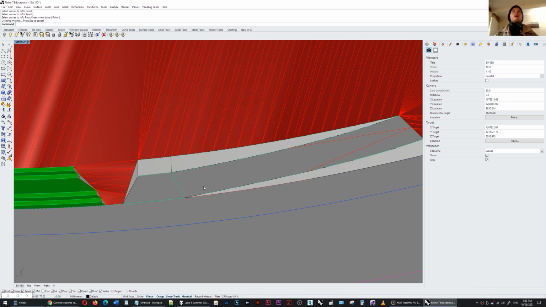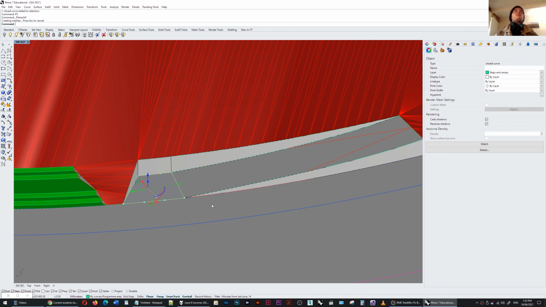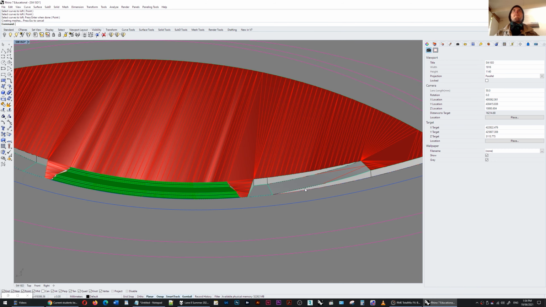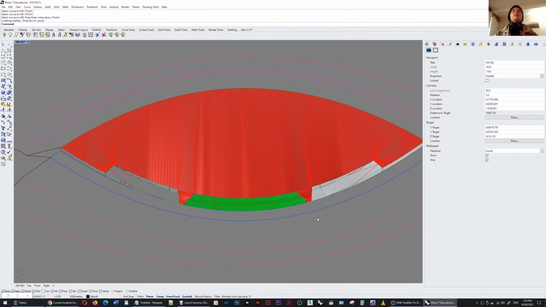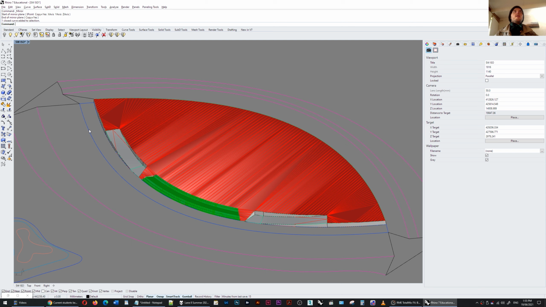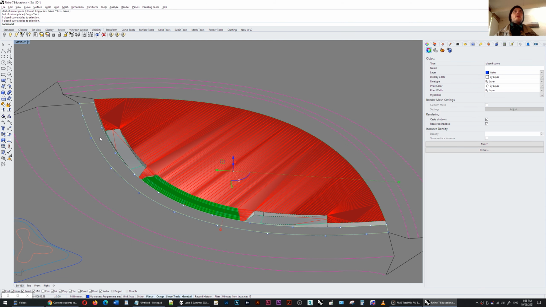For the landings, I can create planar surfs. And for the ramps, I can use lofts as well. And because this design is symmetrical, I'm just going to mirror these two elements around the perpendicular axis. I'm also going to do this landing path down the bottom, and because it's planar, I'll just do the planar surf command.